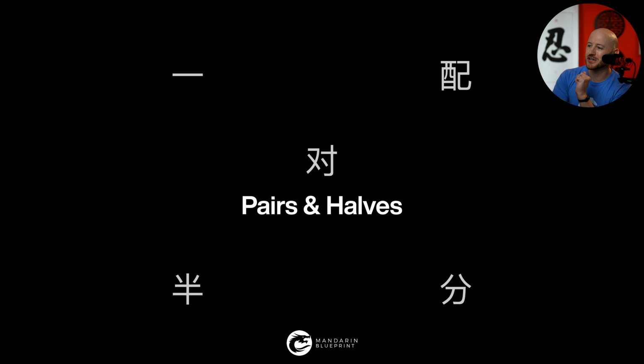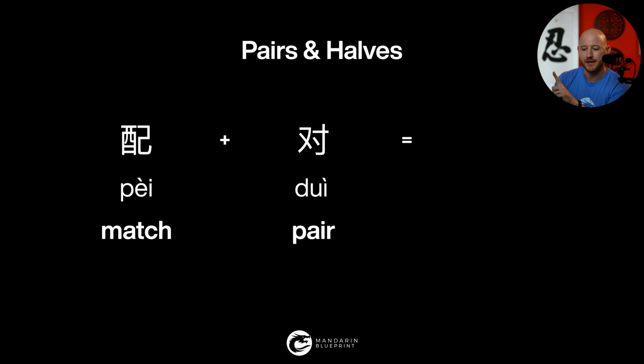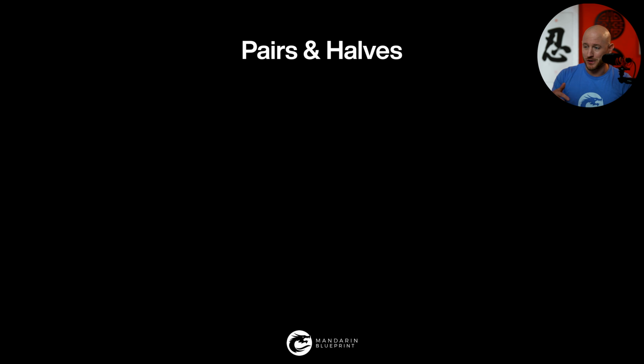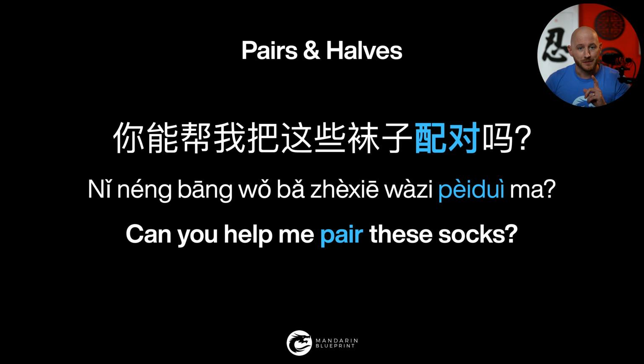Anyway, so then you also have 配对, which means match, pair. So you can see that this has kind of got a good relationship there. 配对, and it means to pair up. Very useful way to think of this word because it can be quite literal. 你能帮我把这些袜子配对吗? Can you help me pair these socks, right? So it's not like a pairing of star-crossed lovers. There's not anything wrong with that per se, but this is literally like, oh, there's two socks, I need to pair them up, right? So 配对, you can see how that works.